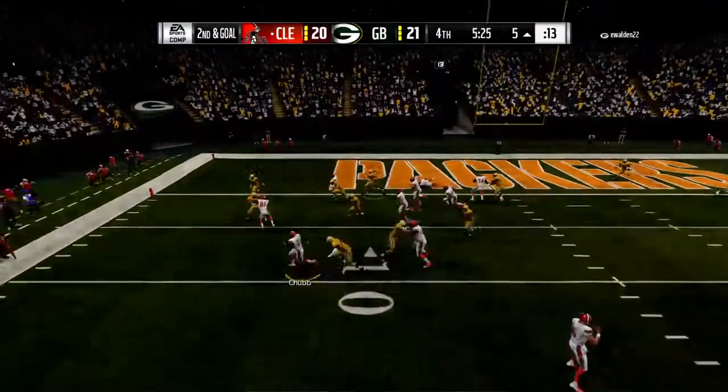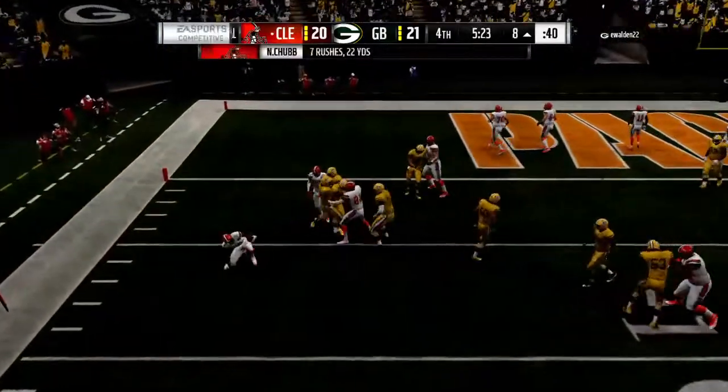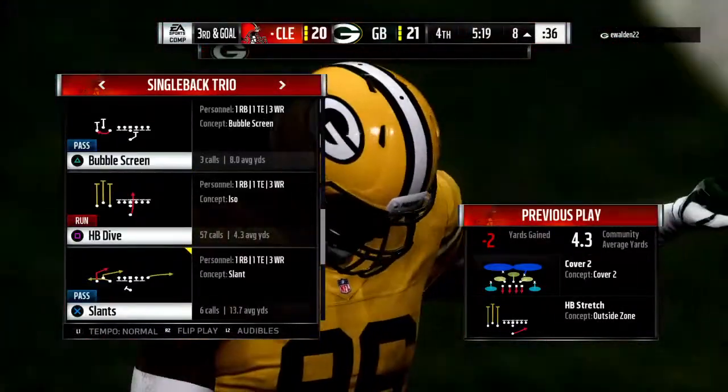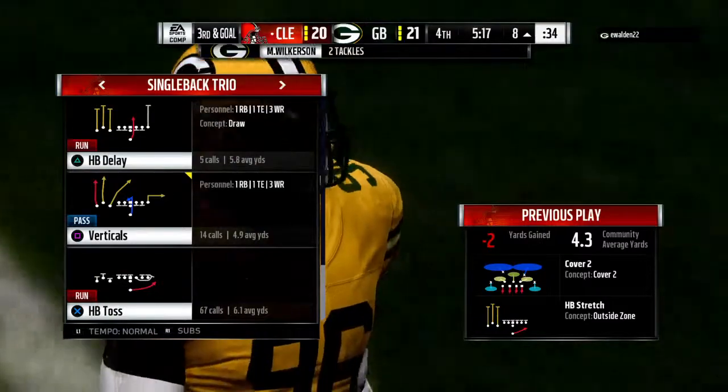They get it to him running left. And he tried to bounce it outside, but they'll stop him behind the line. He lost 2 there, and it's 3rd down.